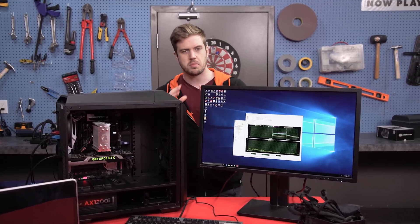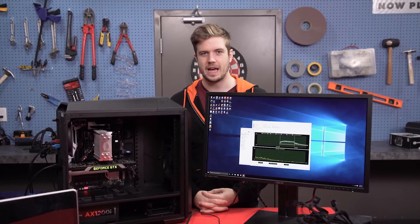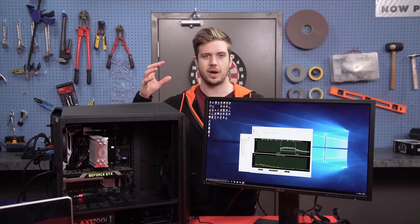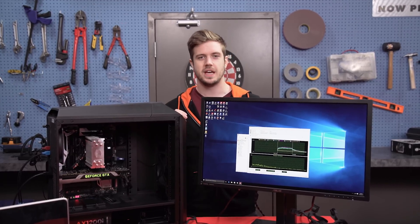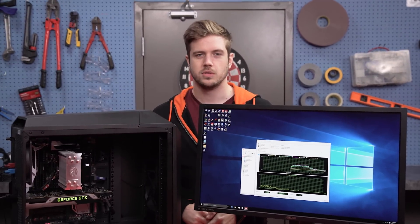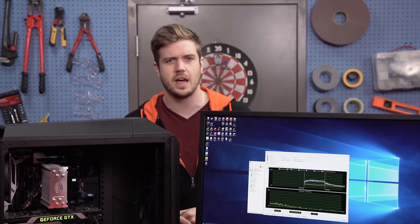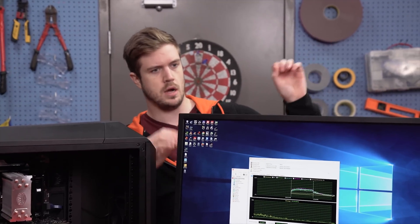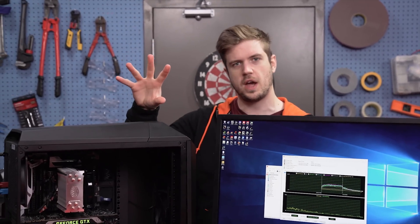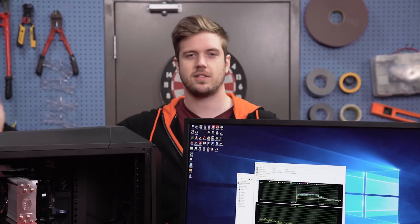There's a little bit of a problem here, which is that most cases these days are actually pretty good and have a lot of space behind the motherboard with very clear ways you're supposed to route the cables — ways that wouldn't affect cooling. So you're probably fine, but this is more of an investigation as a whole. Sometimes you'll see comments online where someone says your cooling is going to be terrible because you left a few cables going in front of the fans, so we're going to check that out. I don't know the answer yet — let's test everything live.